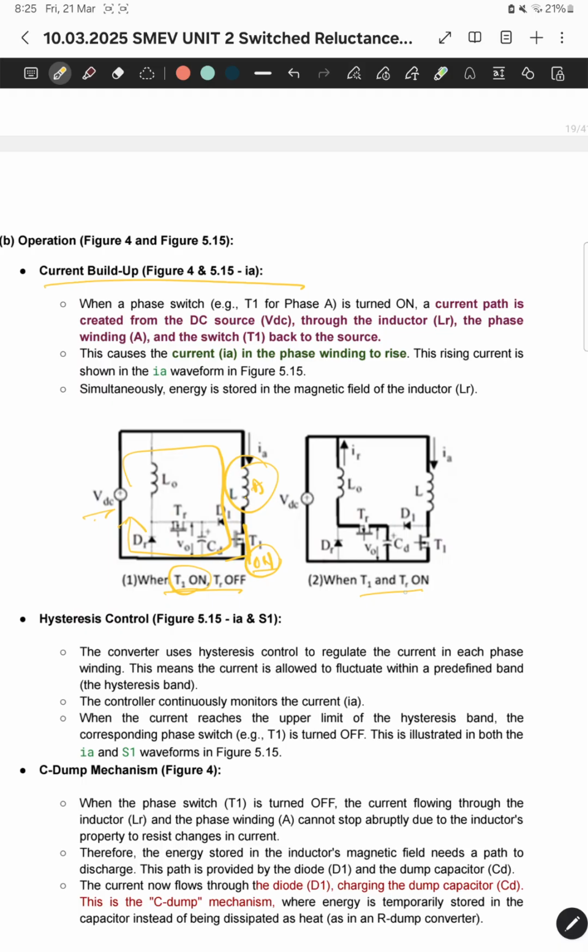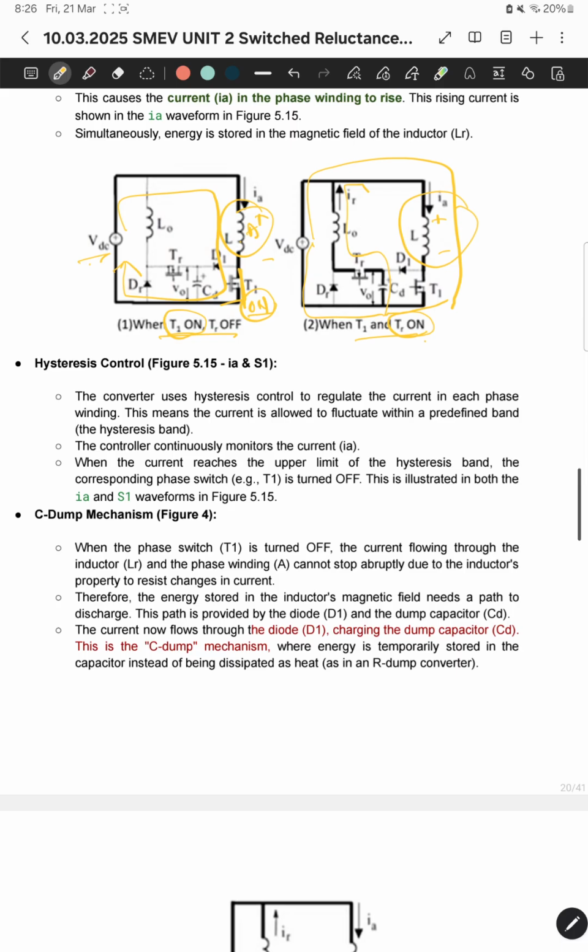Now even in some cases, let's say the TR is also on here. When TR is also on, the power is again fed to the phase A winding, and the motor, and through the T1 switch. And when the TR switch is there, the power is fed back to the TR switch, and the inductor gets charged here. So ultimately what I need to understand here is that the phase A winding is energized, and here again we are using the hysteresis current control loop.